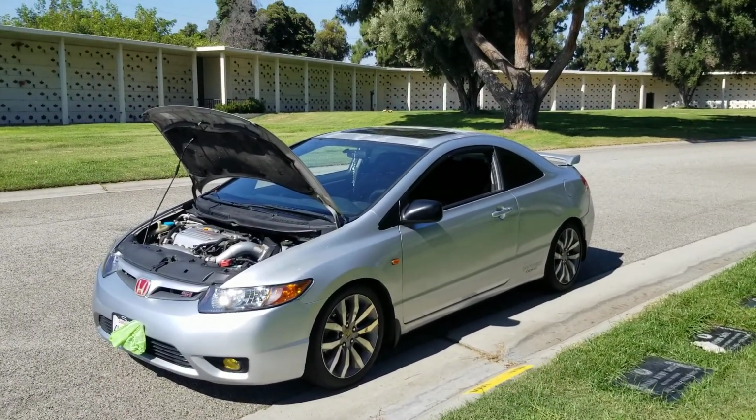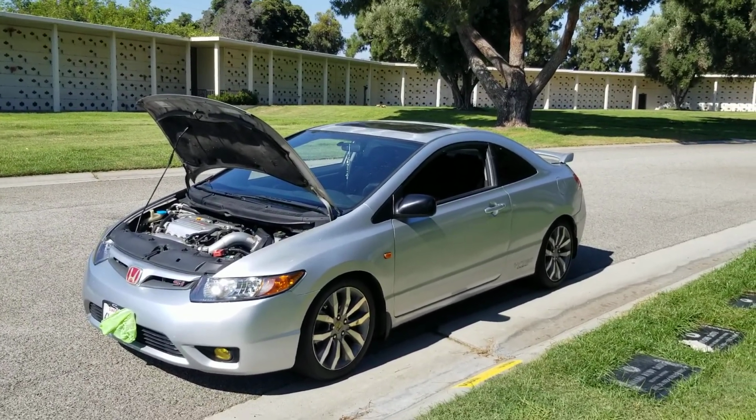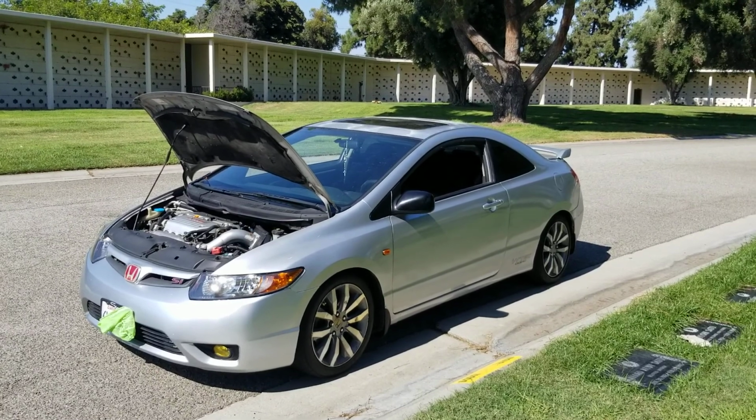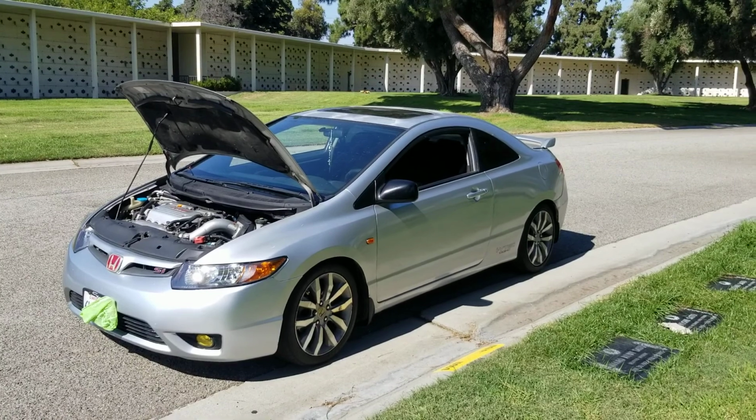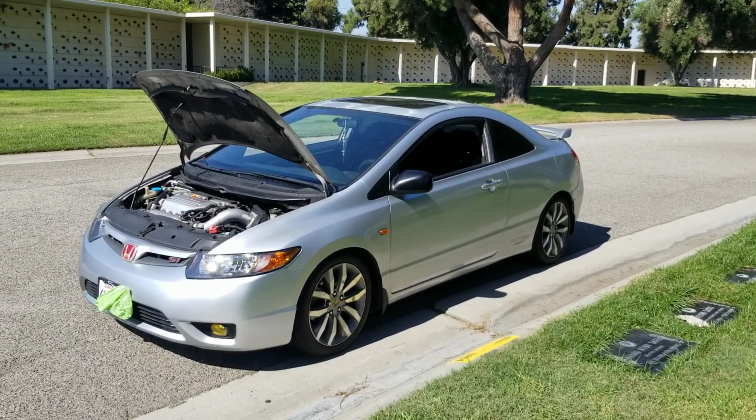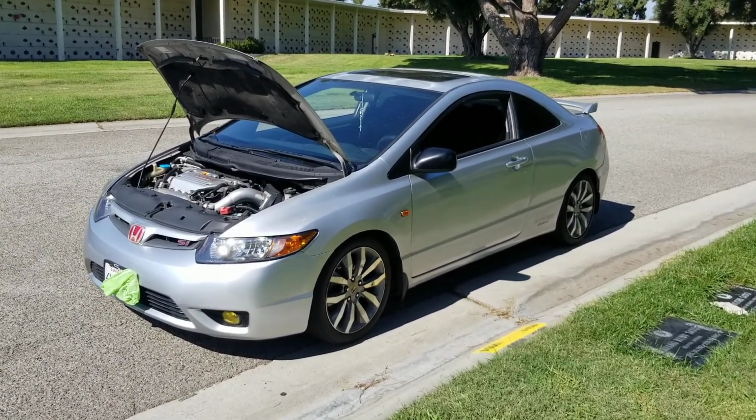So yeah, this car's CMC is notorious for going out. Get OEM. Yes, it's tricky to get to, but it can be done. I did it myself. The hardest thing about the CMC is bleeding it. You have to force bleed it.